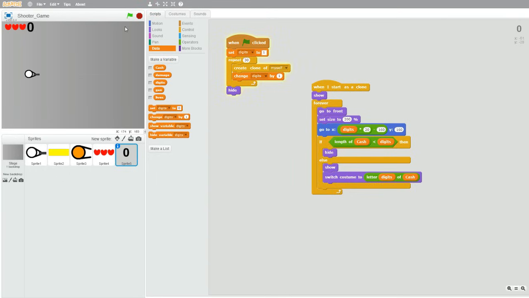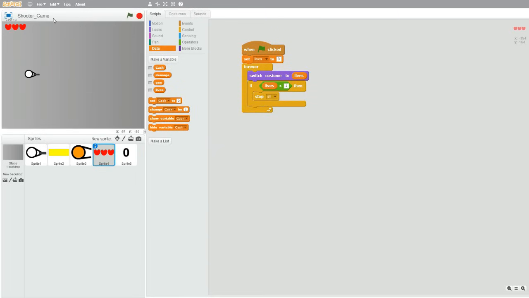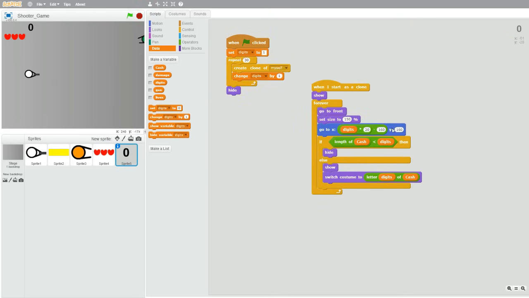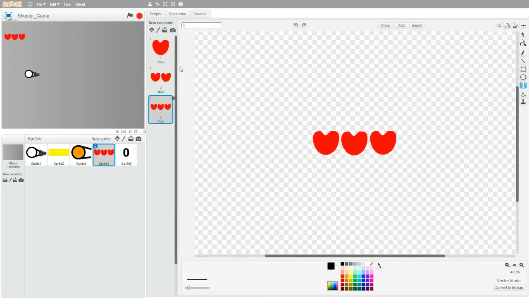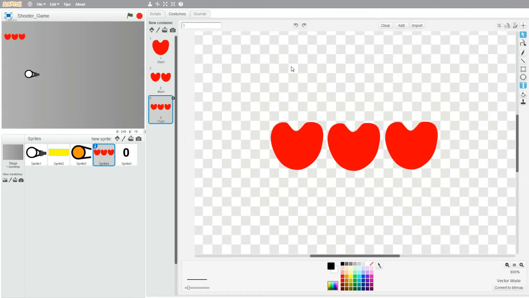And I think I'll have money on top of the lives. So yeah, I'll just first change the size a bit. I think, yeah, 150 is fine. And let's just move the hearts down right here. And the money right here. Let's change the X. Let's just say minus 200, minus 250. Okay, 240. 238. So yeah, right here. Oh yeah, and I do need the dollar sign, so I'll just put it in the hearts here. I'll just do a dollar sign right here.